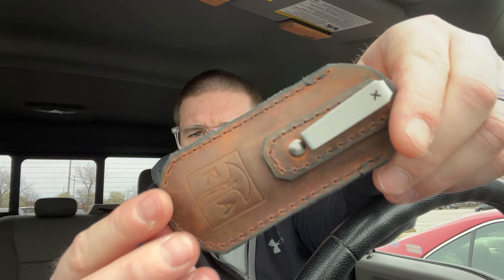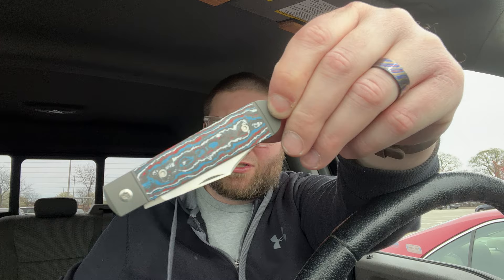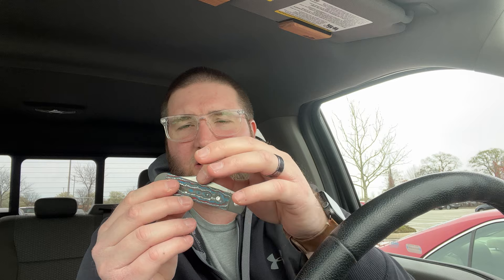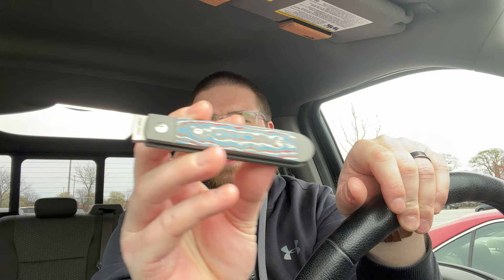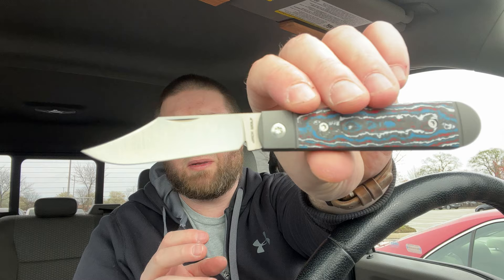I also have an OCD for EDC slip — I think it's a Rogue Armory slip — and in there I have my Jack Wolf Knives Big Bro Jack. I eeny meeny miny moe'd today and grabbed the Nebula. I also have the Gecko Big Bro that I bought. I was so excited to get back into Jack Wolf season that I bought one, that's how much I love these guys. Both of them are fantastic and I don't know which one I like better, so it's awesome that I have both. I kind of want a third one in Sunset but I'm going to try to refrain.